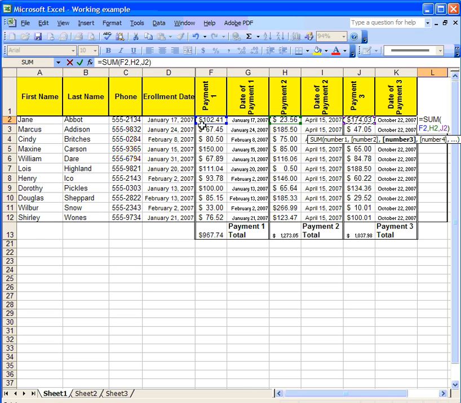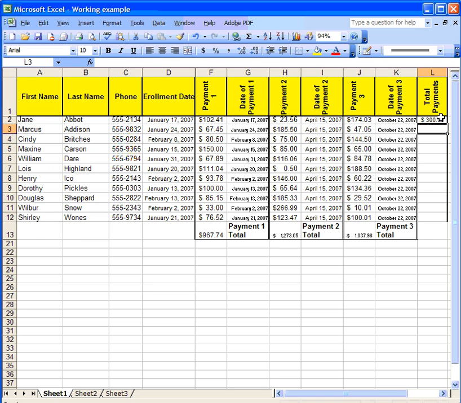What you need to notice is that each cell, the blue one, green, and purple, are set out to the side in blue, green, and purple to show that they're three separate numbers that will be added together to make this total. Hit enter, and $300 is shown out at the end. If I click on cell L2, up in the text box at the top, you'll see equals sum of F2, H2, and J2, which means it's adding the numbers in each of those cells.